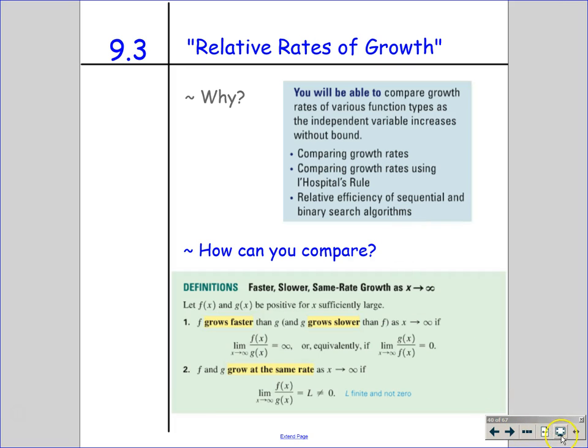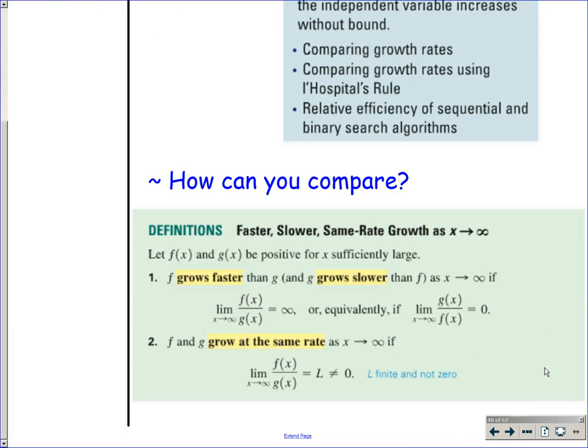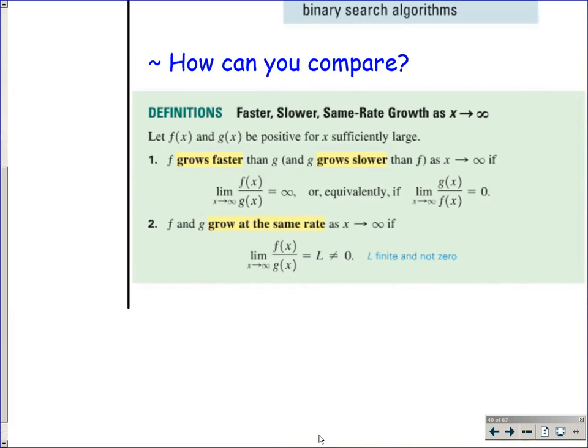So I think for most of us, this little bit down at the bottom kind of makes sense. If you want to make a quick note about it, that might be helpful as far as for homework tonight. But once again, we're looking at the ratio of an F to a G or a G to an F. It doesn't necessarily matter which one we put on top or which one we put on bottom. We just need to know how to interpret the limit that we find. But I think for most of us, we're like, hey, if the limit is infinity, the top must have been stronger is how we would have said it before. But technically with the idea of x approaching infinity, we can say growing faster, which is a bit more precise.